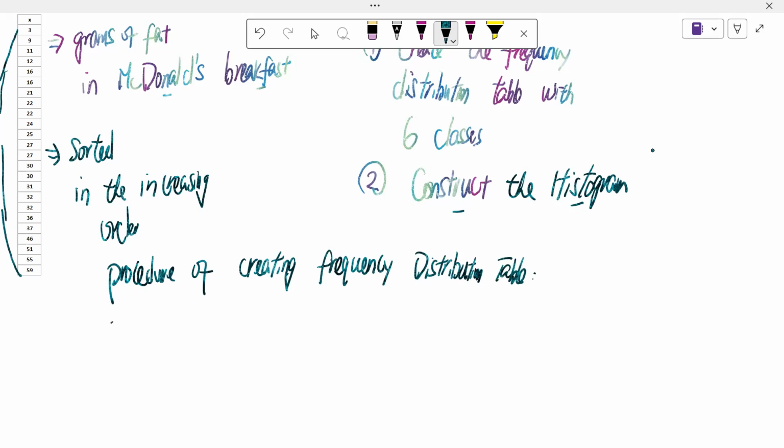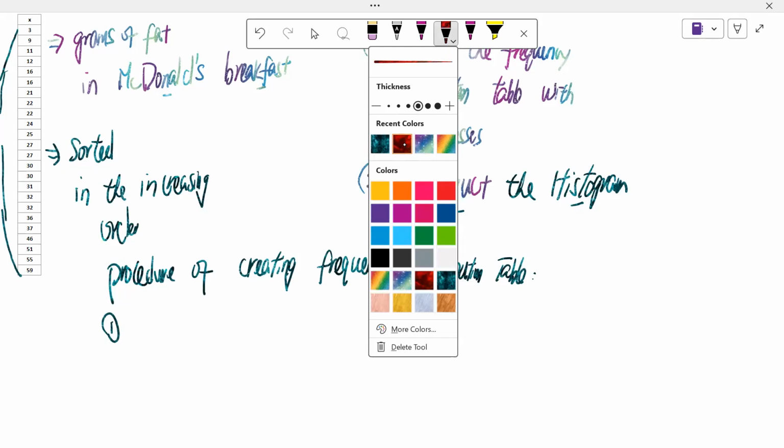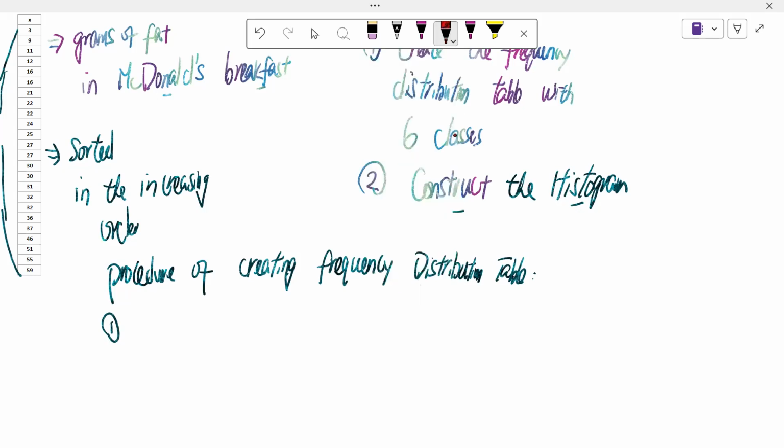So step number 1, decide on the number of classes. And I already decided on that, right? I already specified it's going to be 6 classes. This is step number 1. We got that.